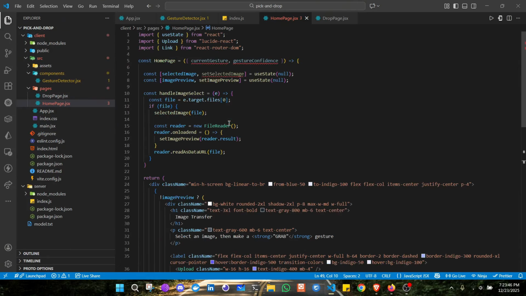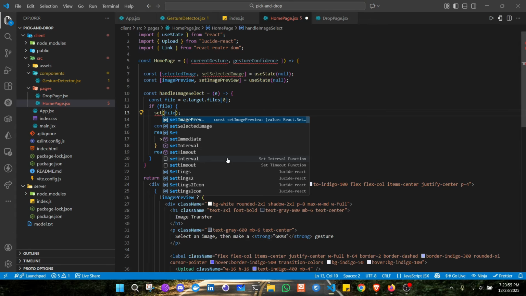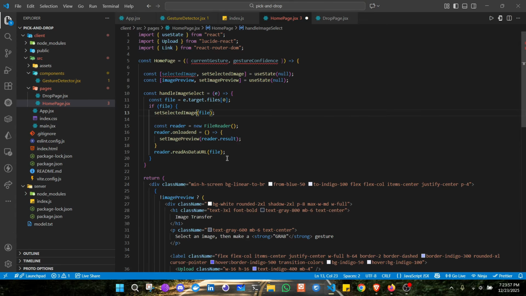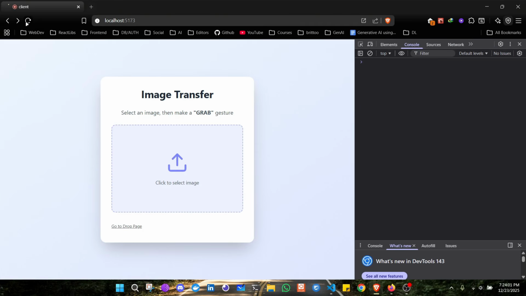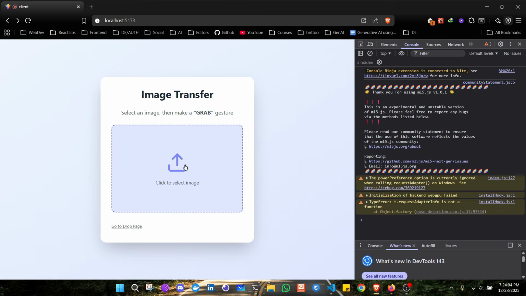So if we check here on 13th line, oh, we have to call the set selected image function, not the variable. So set selected image here. Now save this again. Now if we refresh this, now let us select an image.